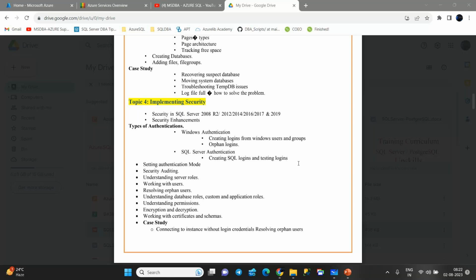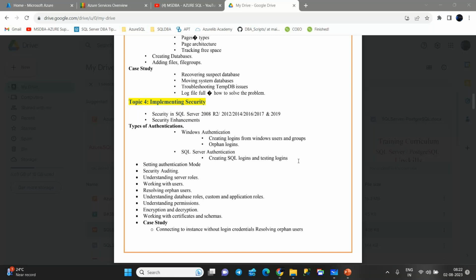Finally, we'll go for troubleshooting. Whenever you are not able to connect to SQL Server, what kind of troubleshooting will you do, and what different challenges will you face? That is what we are going to discuss, along with a lot of internals like SSL protocols, TLS protocols, and SPNs. SPNs are very important. Sometimes you can't connect to SQL Server because of the error "target principal name is incorrect."